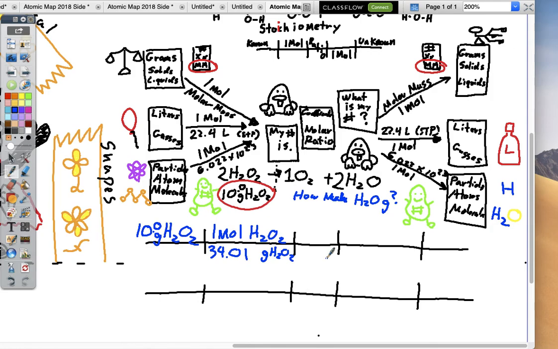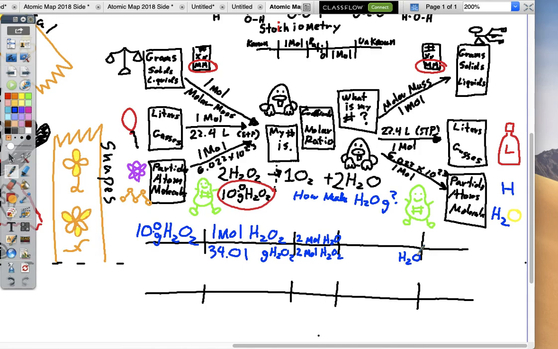H2O2. So here's what we're going to do. I'm going to put down 2 moles of H2O2. Now, what's the other part of our ratio? So this one is going to be 2 moles of H2O. That's really important that you set that up correctly, because if we're going to keep slashing, we need the H2O to end up in the right place. Okay? Because just knowing what we're going to do next to slash, it's going to be something H2O, correct? Okay, so now we have our correct ratios.